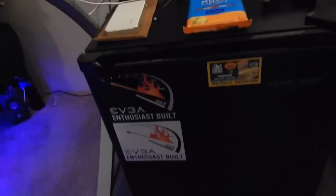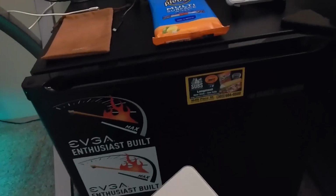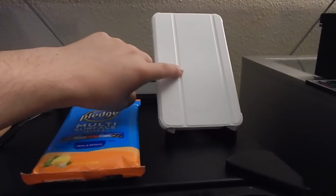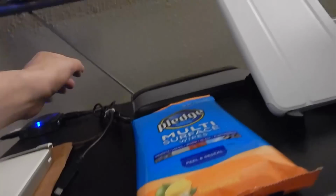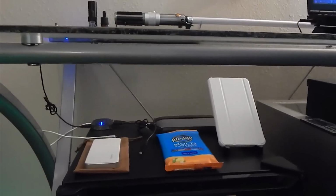Now we have the fridge right under here. It's just sitting on a piece of cardboard, so it's not right on the floor. We have that Chiro Energy Plus battery pack up here for 12,000 milliamp hours. Got some Pledge wipes, my Samsung Tab light, and my Kindle Fire right back there, as well as the USB hub that it's being powered by a wall outlet, and then the chargers for the Kindle and that tab respectively. Of course the lights are still changing under here. Oh, that kind of looks cool. I don't know why it's doing that, but it looks really cool on camera.